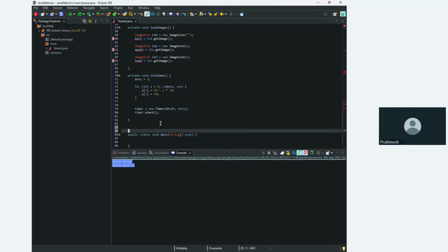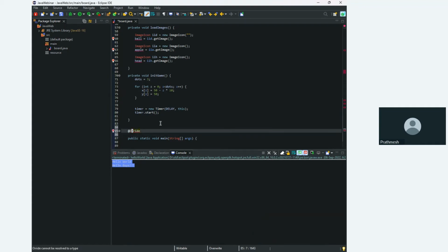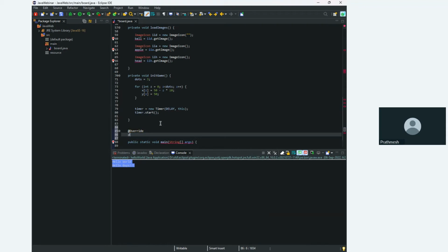Now we will override one function. Override public void, again it won't return anything, paintComponent, which would need Graphics g.